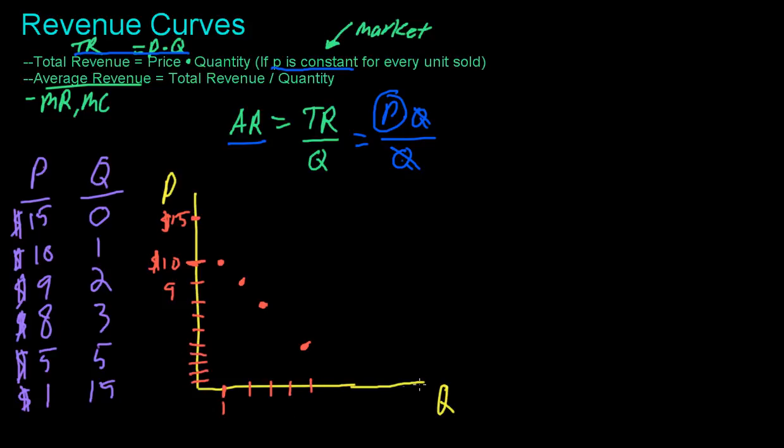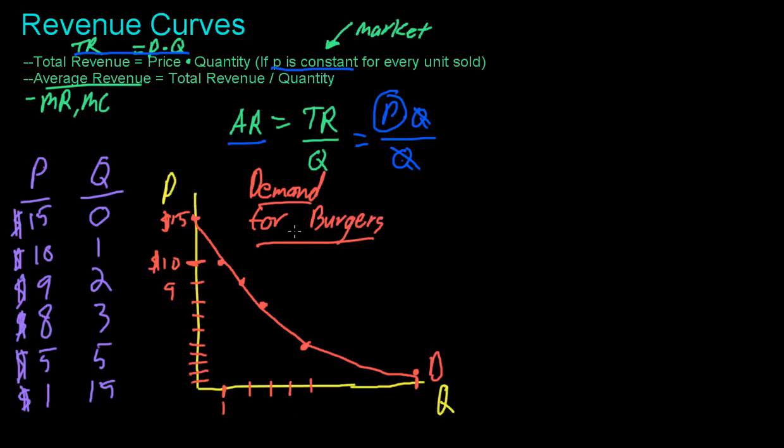We're just going to put 15 all the way over here. And so now I'm going to pretend that this is kind of curvy just because of the numbers that I made up. And here we have our demand curve. So we could just label this demand for burgers. Okay, so we have a demand curve drawn, and now the connection I want to show you is that demand is equal to average revenue. So this is also called demand, and I'm going to explain that to you.